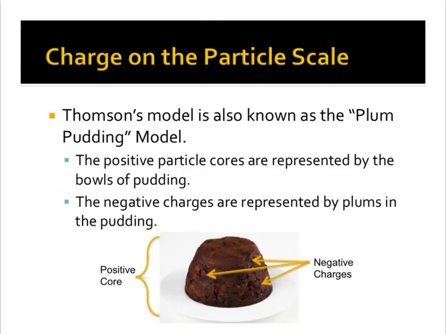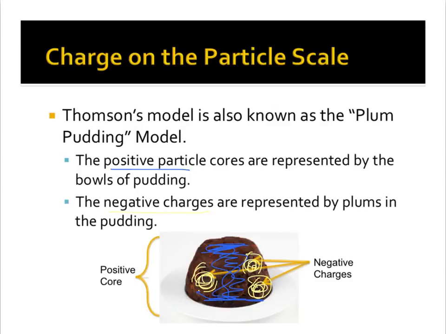I mean, you can see it here. It's more like a bread or a really heavy cake than actual pudding. But they have little plum pieces, and they're kind of hard to see. So there's a plum piece there, and a plum here, and a plum here. So this is plum pudding, really popular back then. The positive pieces was the whole dough. So this positive piece is like all of this stuff in here, and then the negative charges came from these pieces of plum that are hanging out here.